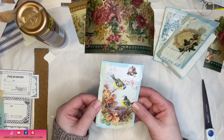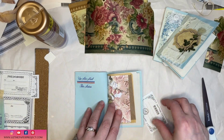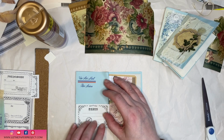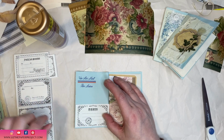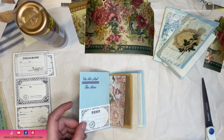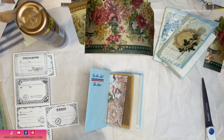And so now I'm thinking I want to do something else with this cover, but I'm not sure. I'm going to be adding little pockets on the inside of this. And this little label is the perfect size. Now, I don't know if I want that color. I mean, I could always coffee stain it or tea stain it or distress it, but because I want this project to be super easy and fun, I'm not doing any of that. Of course, you can do that if you wanted to.